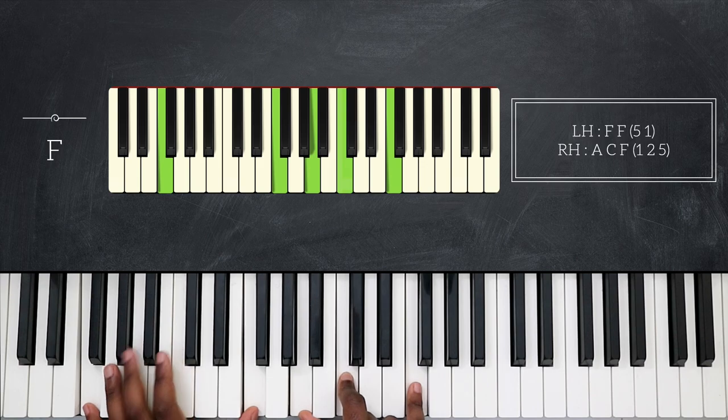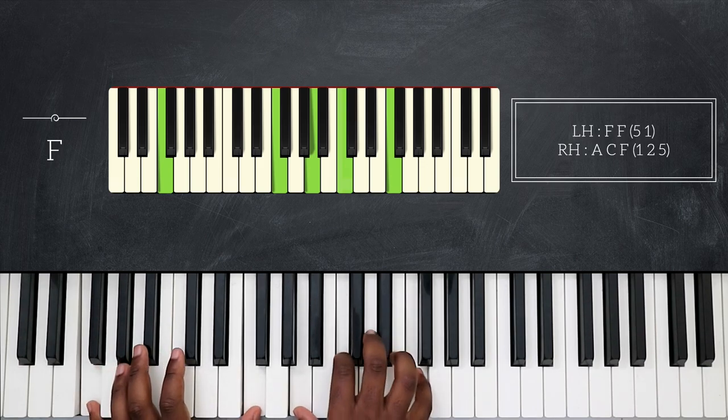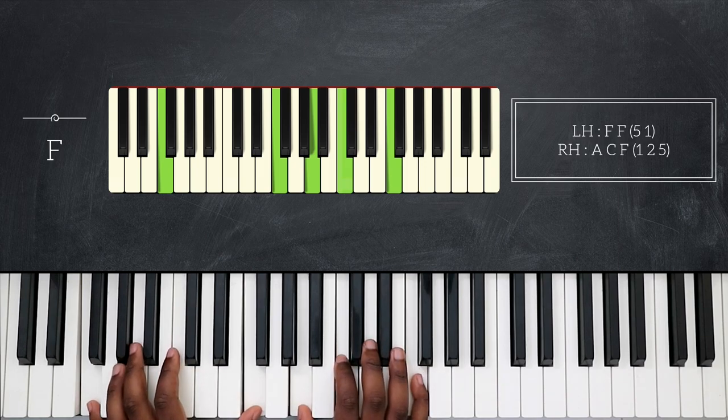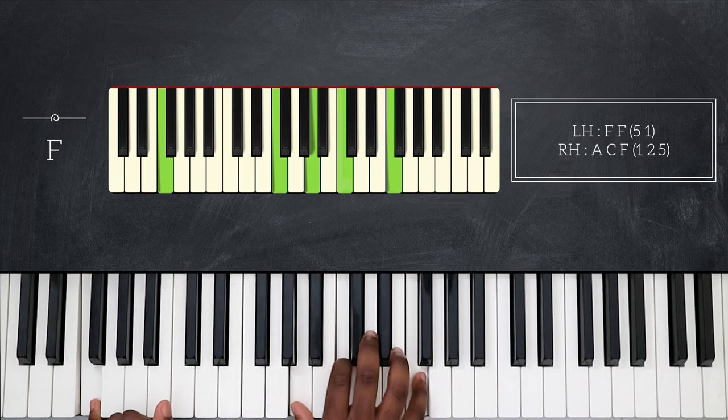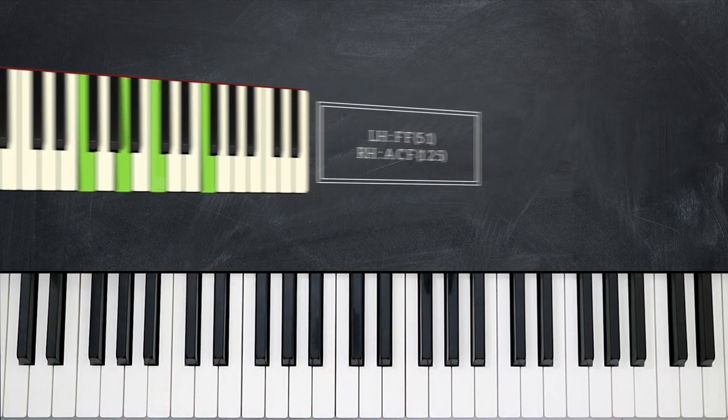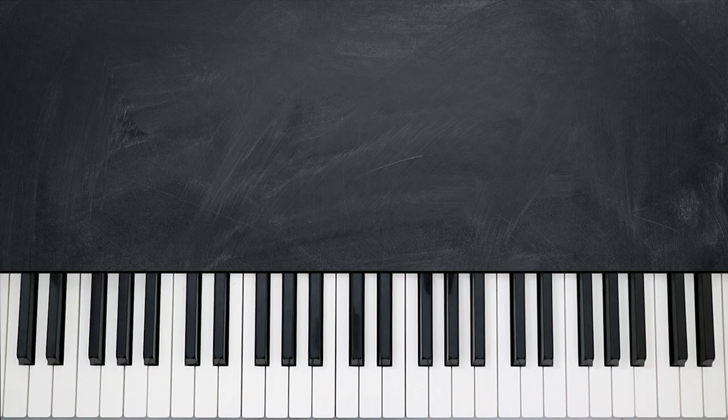So that's F major, octave F, A, C, and F. So that's F major in its first inversion. And that's all the chords we got for the first 8 measures.